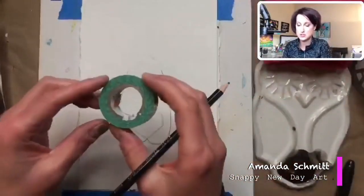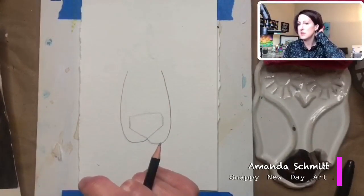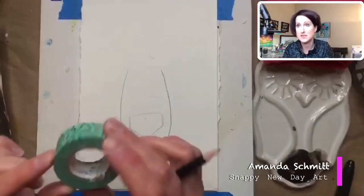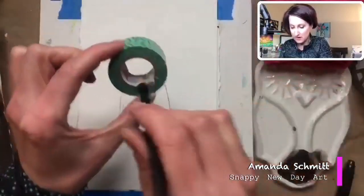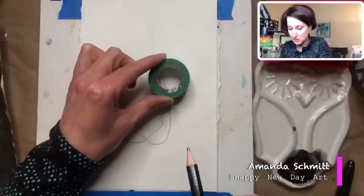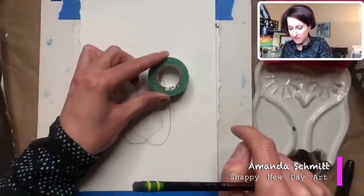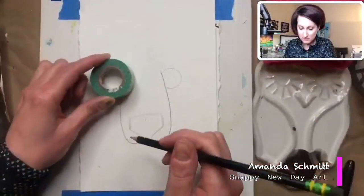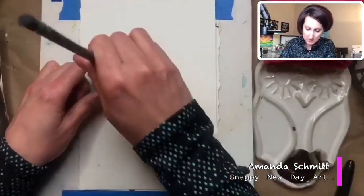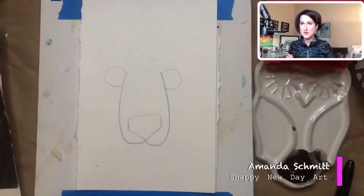Okay, and then we're going to add his eyes. Drawing circles can be tricky, so what I like to do a lot of times is trace the inside of a tape roll. I'm going to use the smaller circle and put it at the top of my W and draw my circle. Then I'll bring it over and do basically the same thing. Okay, so far so good. It's starting to look like a bear already, right?